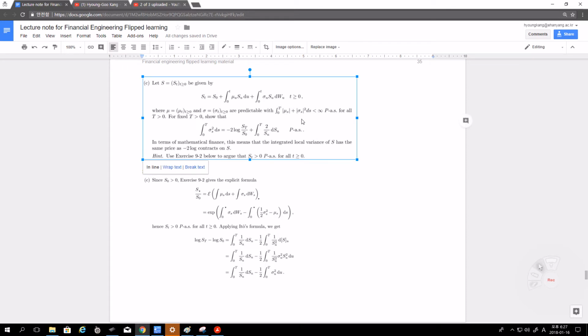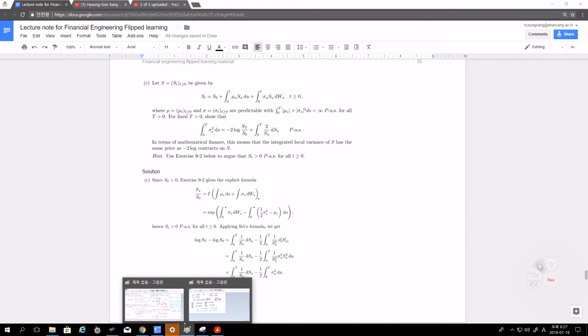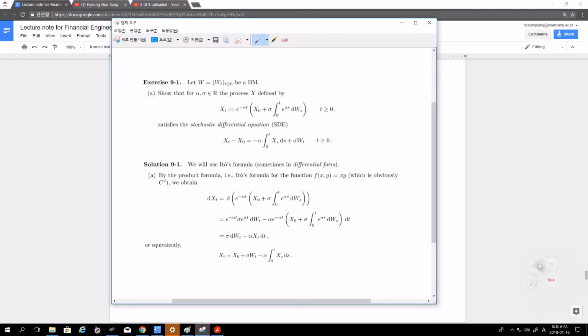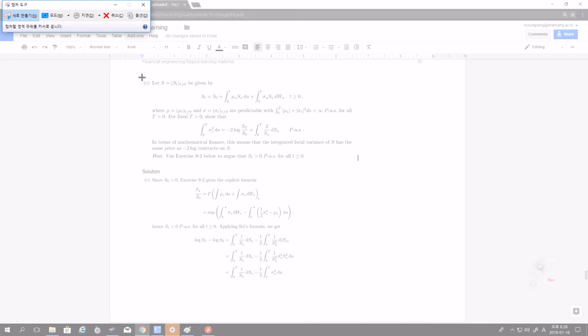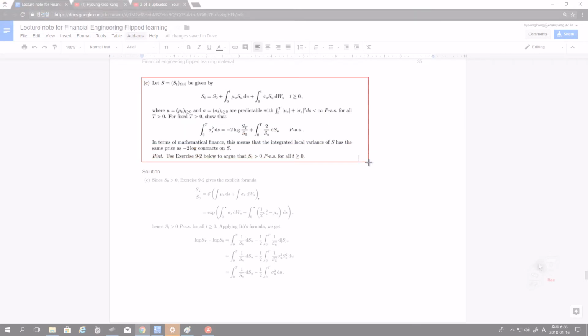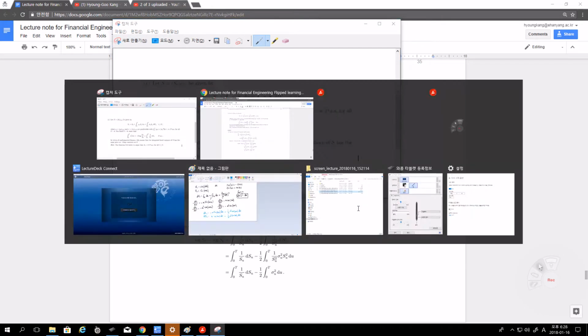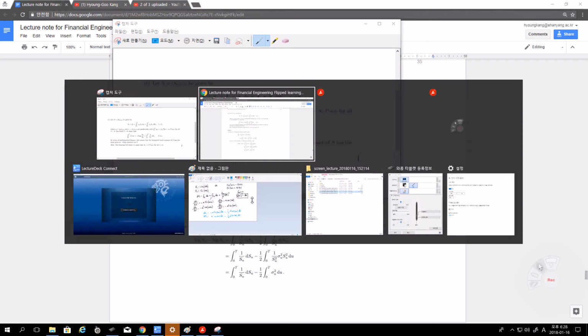So we have this one. This problem looks a bit complicated, so let's move on. Okay, let's move on. Let me close this one, and then let's capture this one and then solve together. Well, there is a solution over here, but let me solve this one in a slightly different manner.